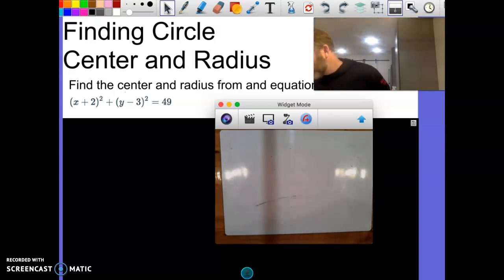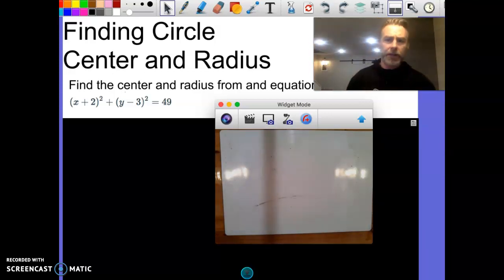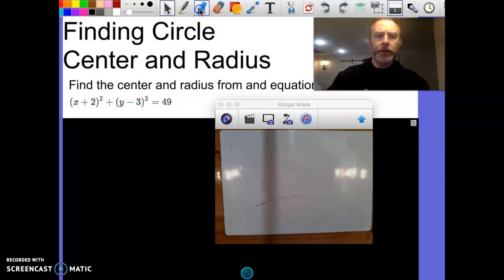in standard form. So we learned earlier how to take features and write an equation in standard form. So we're just going to reverse that process here. And the things we're going to focus on here, because it is in standard form, are these two numbers. And they come in order of x and y. So these two numbers are h and k in our original slide, which means that's the center.